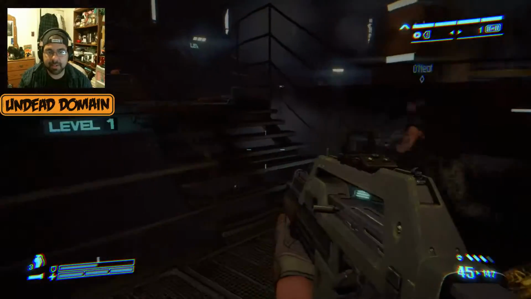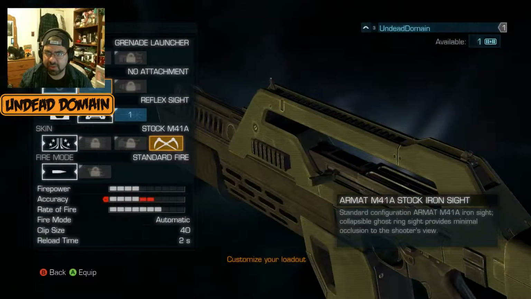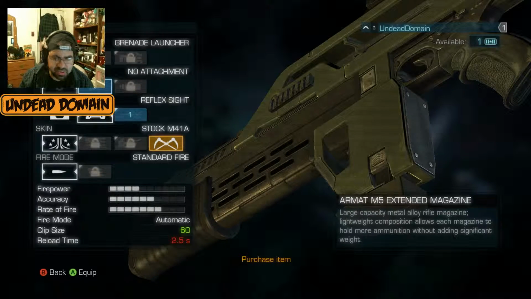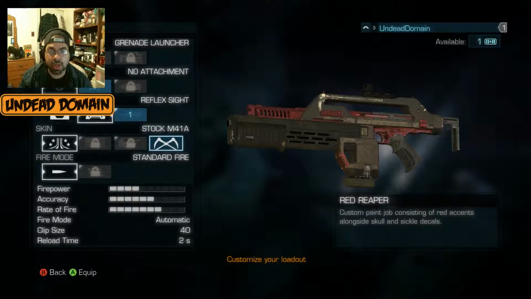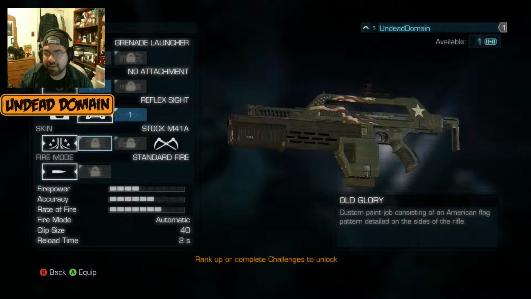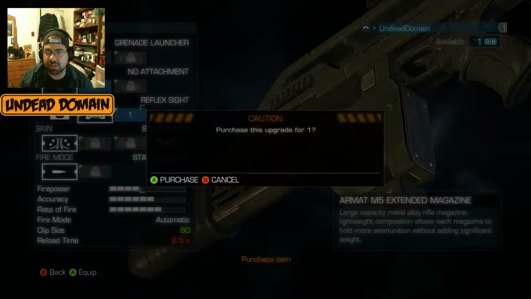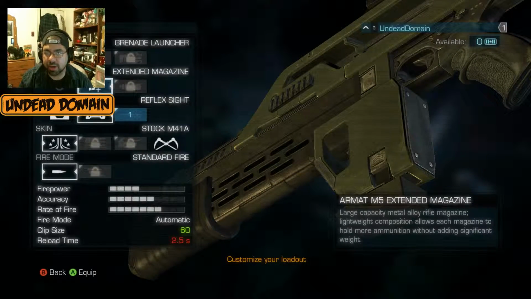Come on. Oh, I actually think I got something. Arsenal upgrade. Pulse rifle. Attachment. What does this do? An extended magazine. That's actually useful. A skin. That's totally worth it. Not. I already have that, so let's go with, what is this? No, I don't want the reflex. We'll go with the extended magazine. Yes, I will upgrade it.